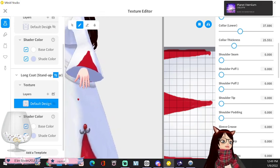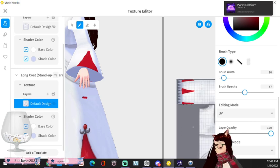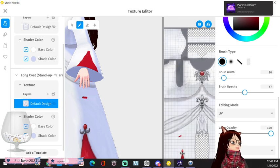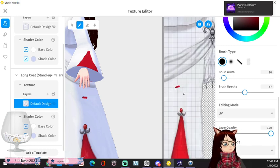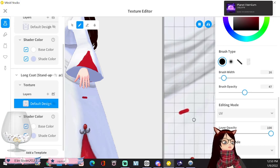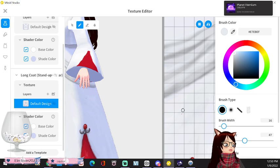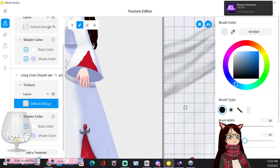The nice thing about that is that even with the VRoid editor, you can still get the pressure sensitivity with the pen, so you still get variations in the thickness of your line and everything, and it's pretty nice. It's way nicer to work with the native editor with a tablet than without one. If you're trying to do this with a mouse in VRoid, good luck, because it's not going to be much fun.